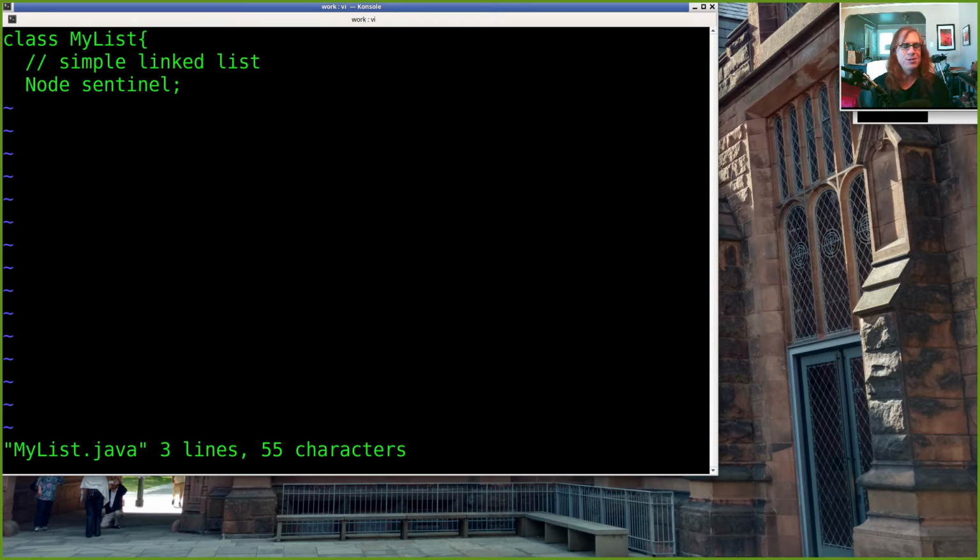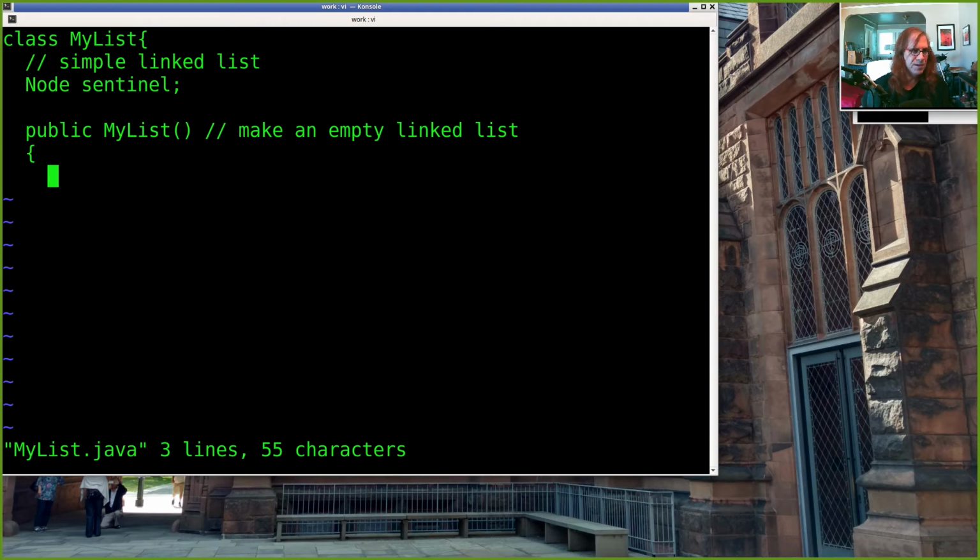All right, so our linked list, we need a sentinel node. Let's make a constructor. So how do we construct? Well, we set sentinel equal to new Node. And I'll just give it some bogus value. This will construct a node. It'll set the data value to 42, but more importantly, it will set the next field to be null, and I'll set sentinel equal to that node. That gives me an empty linked list, a list containing just a sentinel that points to null, which tells me there's nothing else in here.